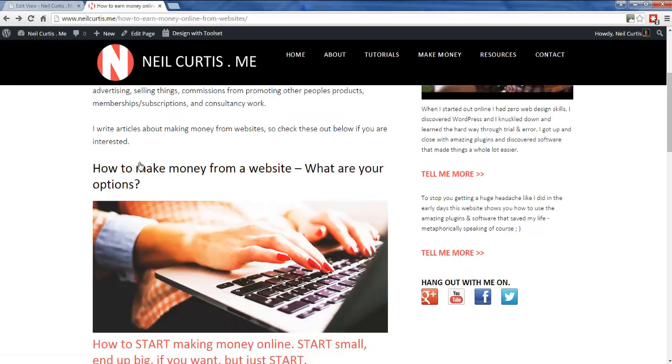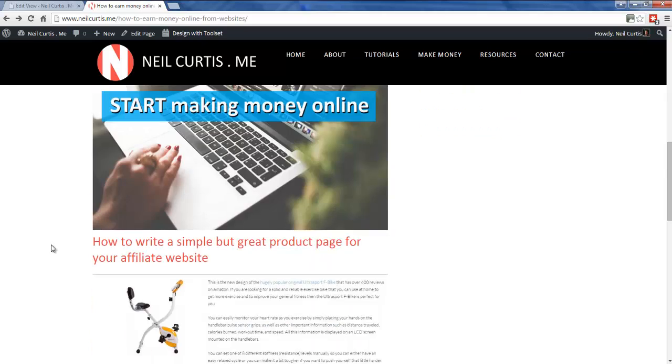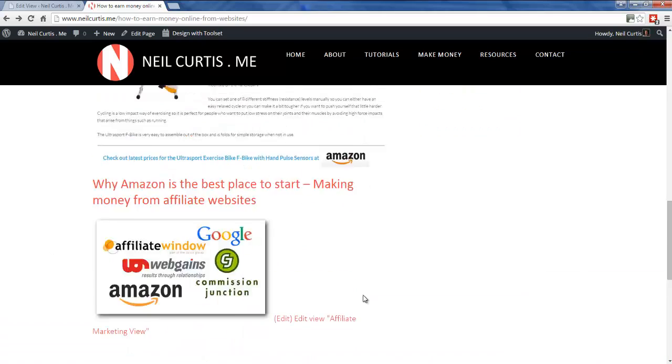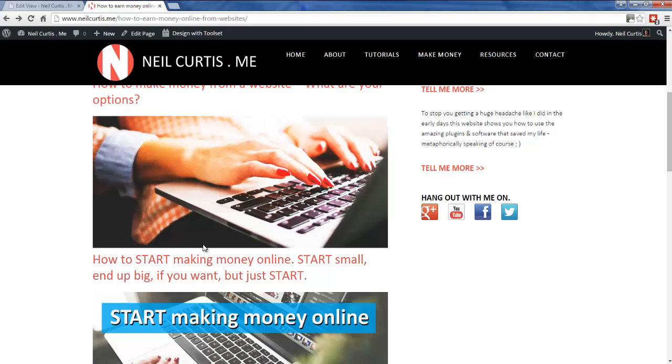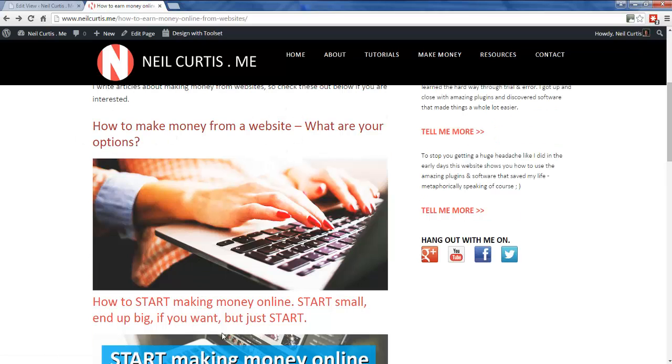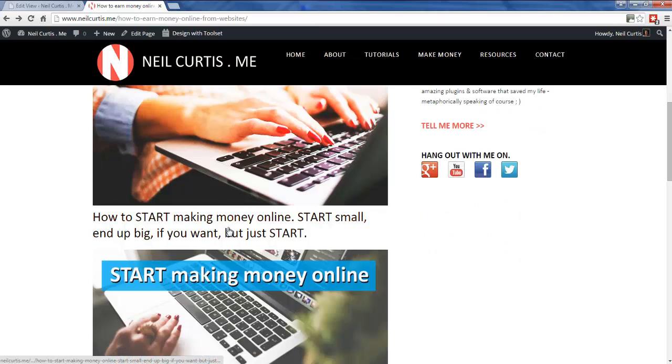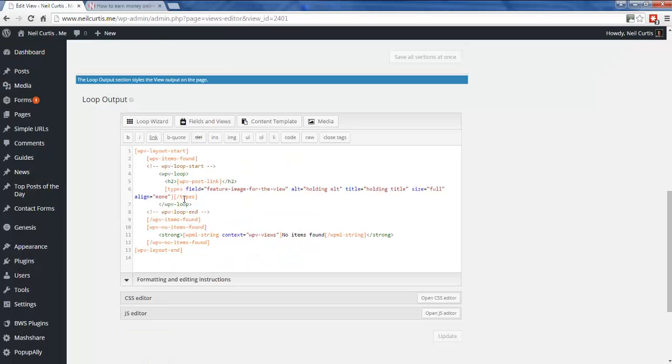And already that looks better. We've got a much bigger title here, and that'll probably do for me. But what I want to do now is space these out a bit. So under this whole area, I'm just going to put a bit of a margin bottom just to push this next one further down.